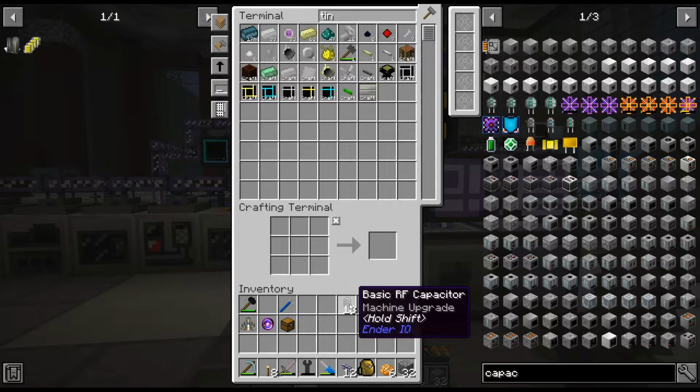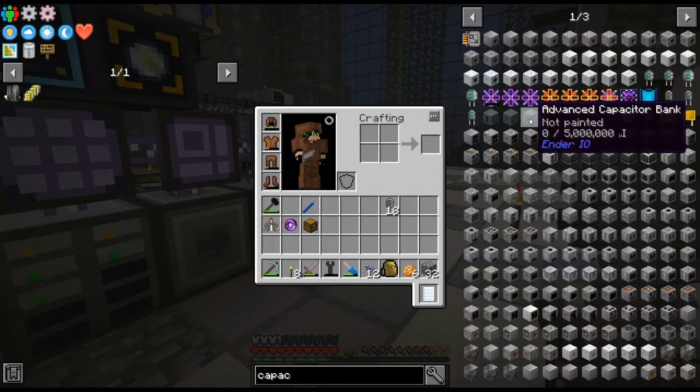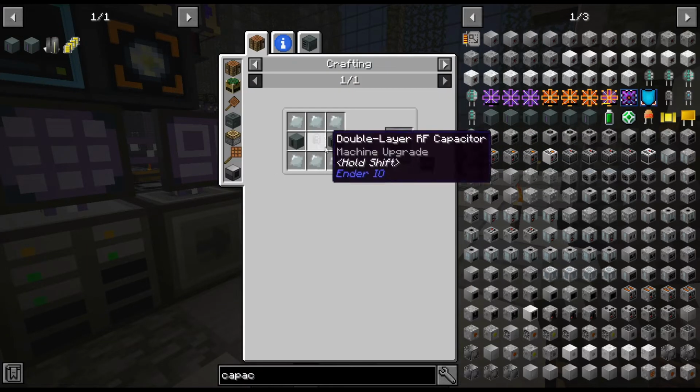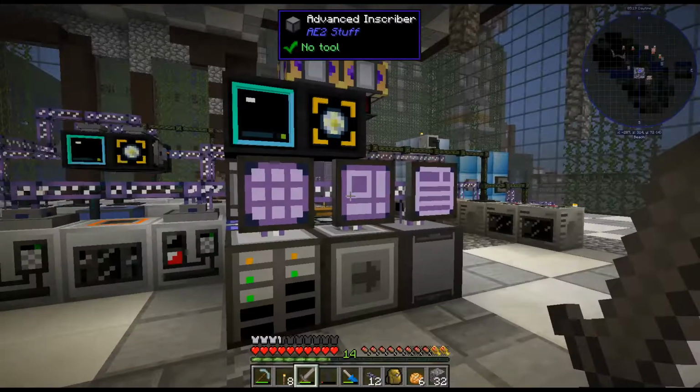Alright, so there's that. And then I don't know if we need the advanced. I don't know if we need the vibrant. I definitely think we need the advanced, though. Oh, that's dark steel. I didn't realize that was dark steel.